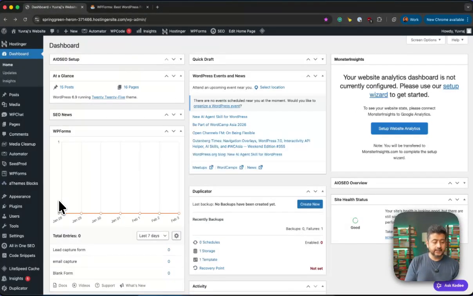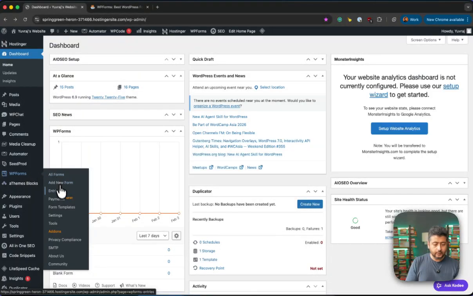You can see on my website that I have WPForms already installed and activated, and I've also updated to the latest version. So if you're already a customer and you have WPForms Pro installed, make sure to update to the latest version, otherwise the quiz add-on won't work. Once that's done, you can hover over the WPForms menu entry here, and then you can see all the entries. Make sure to go to the add-ons menu first.